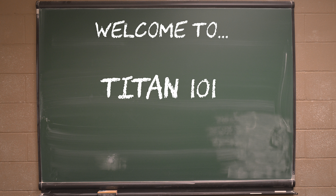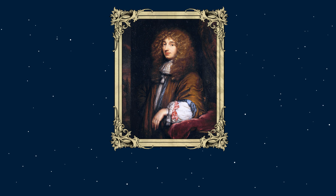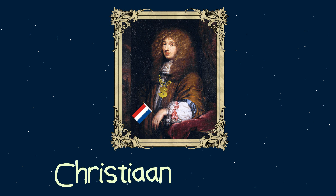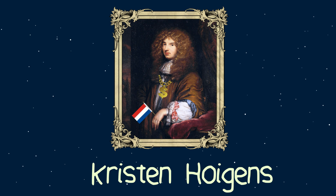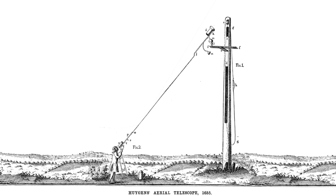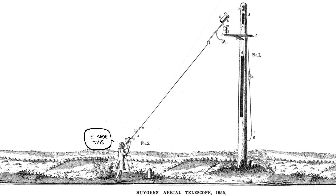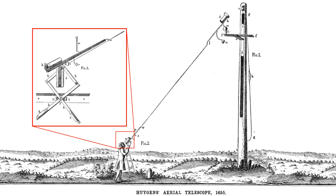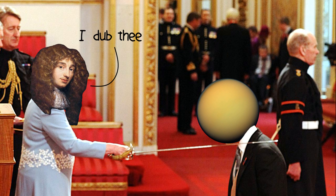Titan was discovered in 1655 by a wealthy Dutch astronomer called Christiaan Huygens. Now Huygens was a genius, and not only did he find this moon using a telescope he built himself, but he also tailored it to the latest in refraction technology, using the very techniques he had just discovered. Huygens initially named his find Saturni Luna, which is Latin for Saturn's moon — a practical but very boring name.